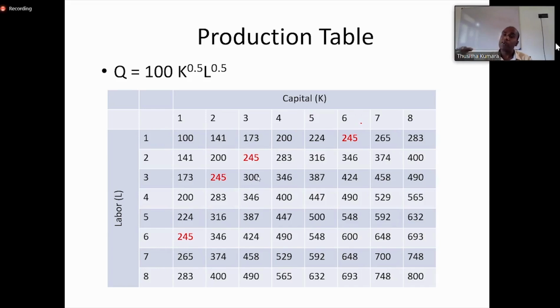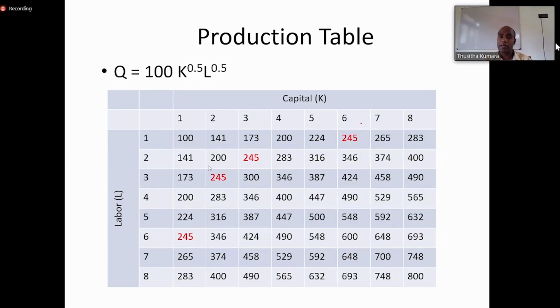Right? When you increase your inputs with a certain proportion, your output will be getting into different values. And those different values are, in this case, only in this case, getting into double. If we double our inputs, we had one labor, one capital, we put a 100% increment, then we increase 1 to 2, and here 1 to 2. So then it will become 200.